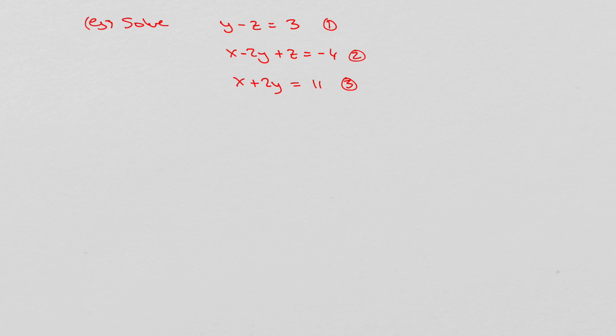So what I need to decide is which variable do I want to eliminate from two equations so that I end up with two equations with the same variable. Now, because I have two equations that are missing two different variables, I can decide to either get rid of x from equation 2 or to get rid of z from equation 2. So I'm going to eliminate x from equation 2, which means that I will need to take equations 2 and 3 together.